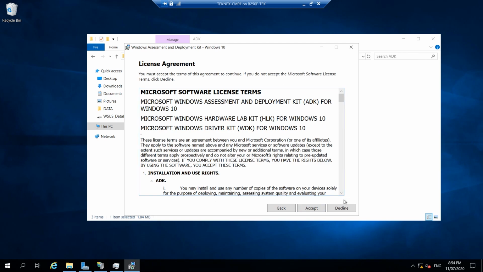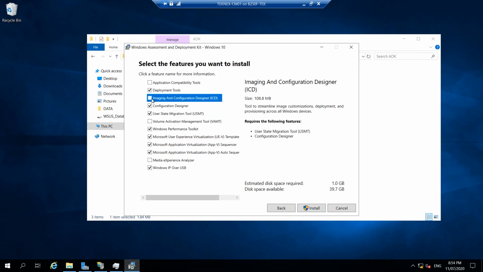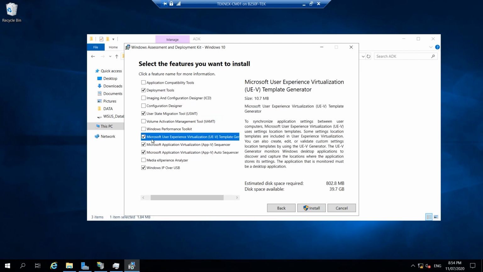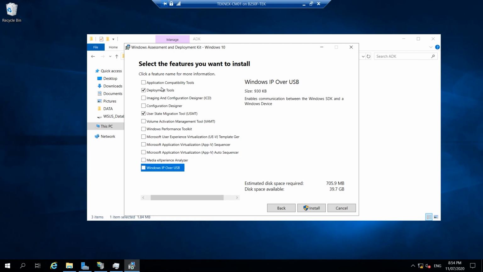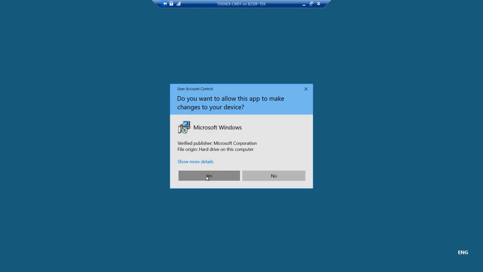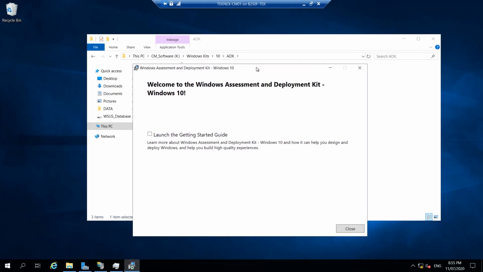Next, and accept. So we need deployment tools and USMT, and we don't need anything else. So deployment tools, USMT, click install, yes, and this will install. Alright, so Windows ADK is installed.